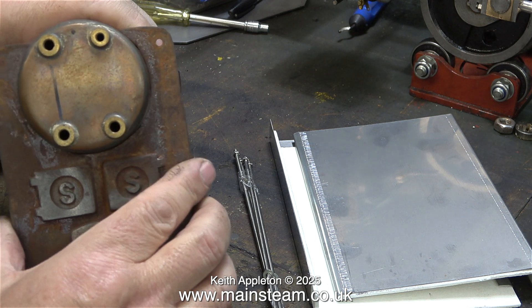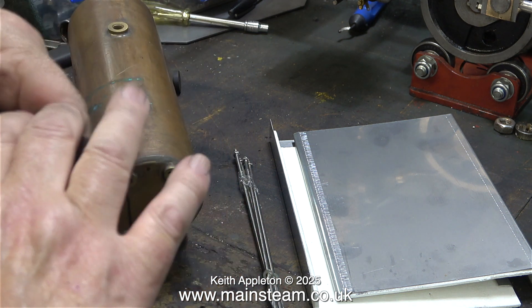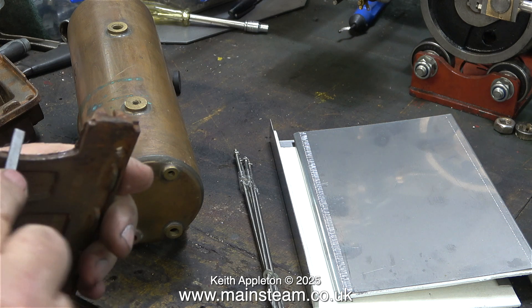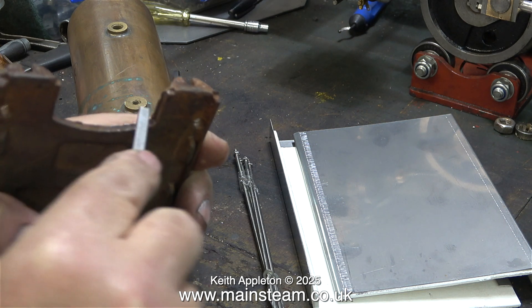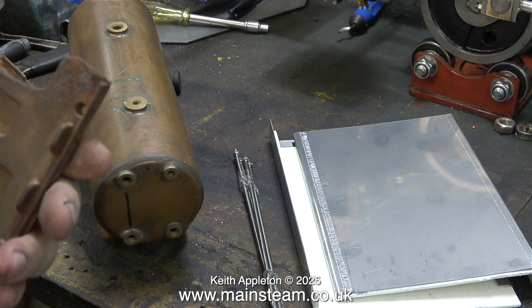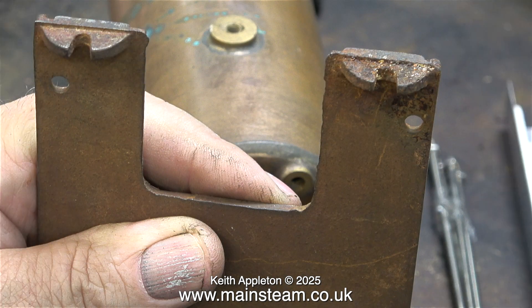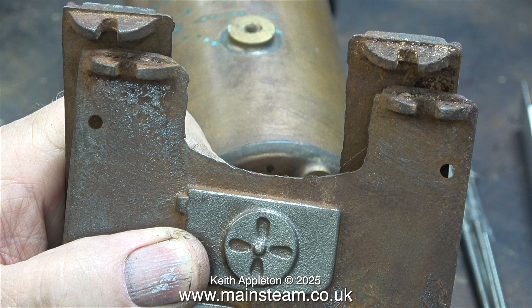Going to try a test fit of the castings. The boiler fits where it should but the casting edges are all rough, so I need to do some fettling to clean up all the rough edges. A needle file does the job but it would take a very long time. These end plates are just as cast and if you use them like this there would be a problem — part of the casting protrudes below the mounting feet, and if you tighten the boiler down onto a board the mounting feet would just break. I know this from experience. All of the edges of these castings need serious fettling.